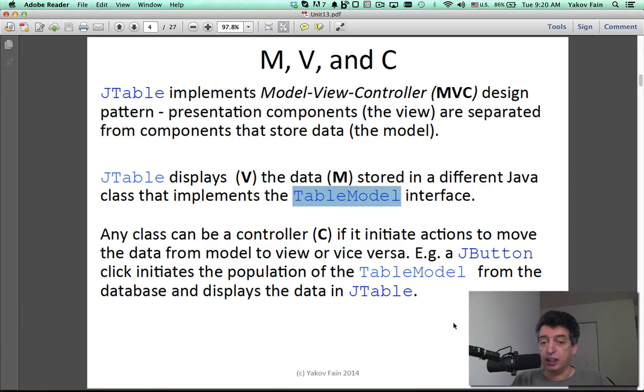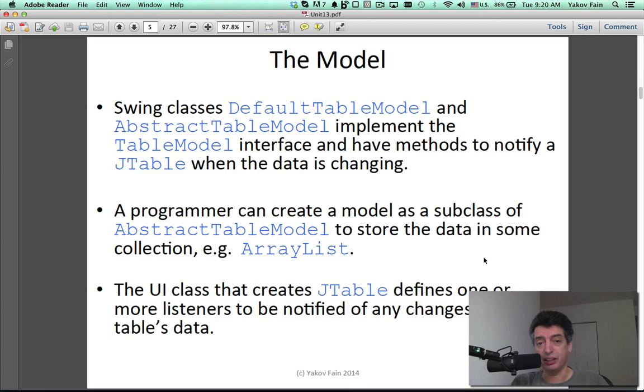So controller, say you have a button on the screen, JButton. You click on this JButton and the data is populated on the screen. So data comes into the grid. Or you make some changes on the UI, you as a user. Press the button save or update, the data is being moved from the view to the model, and maybe then later on to the database, some kind of a data store. So in this case, the click on the button will start the controller, which hopefully has the right code to move the data in the right direction.